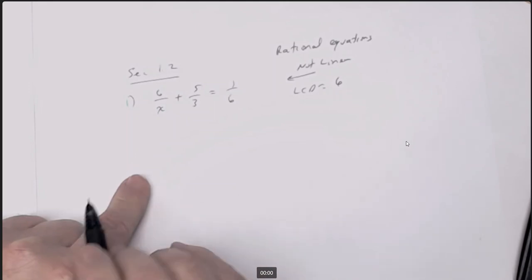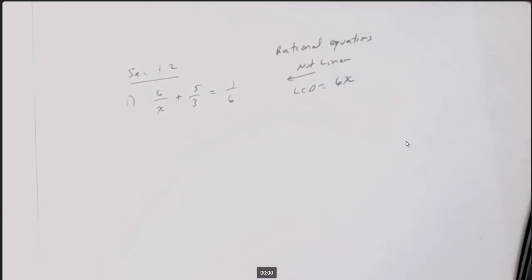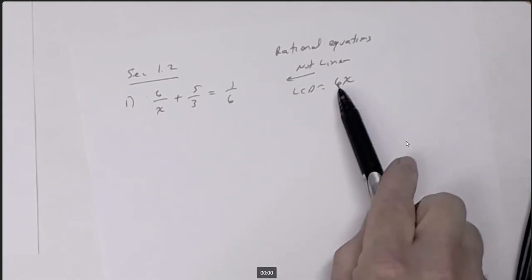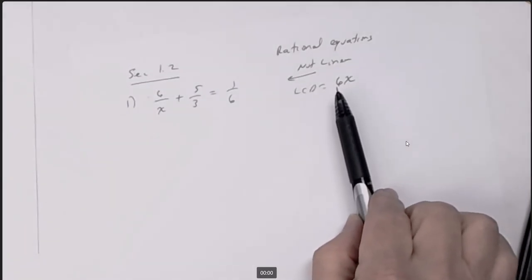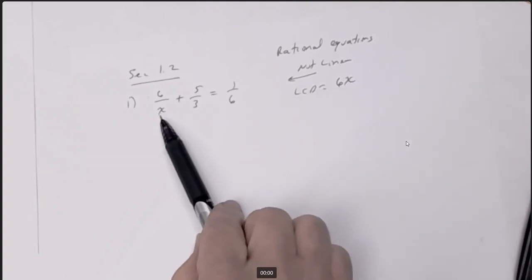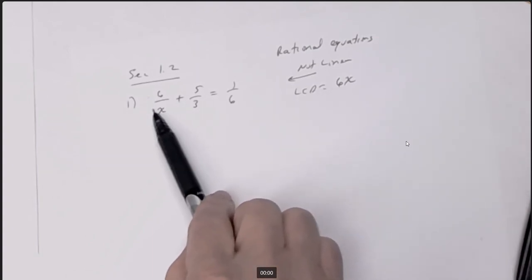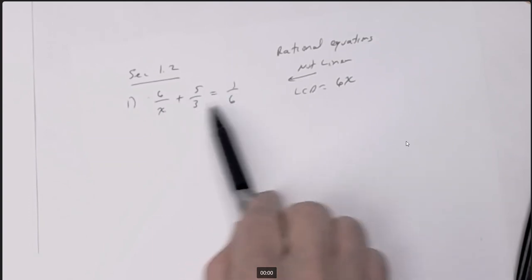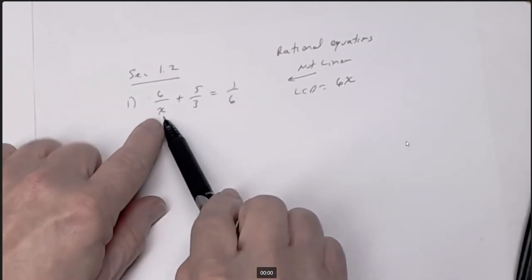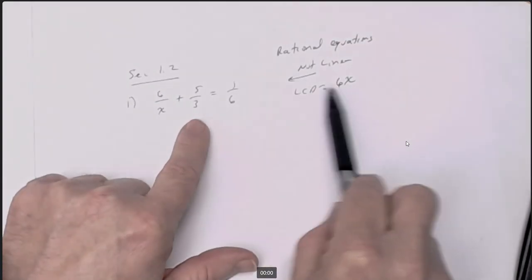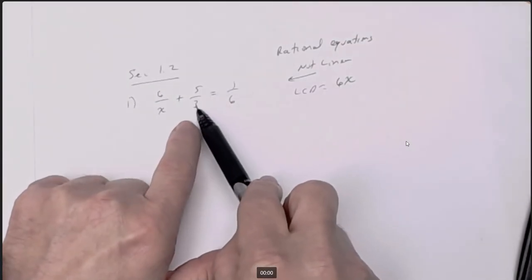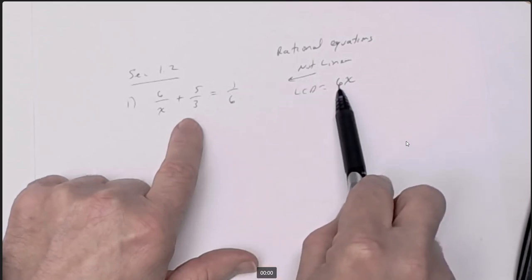So your least common denominator, remember one way to figure out if you have it correct is this. The purpose of finding the least common denominator is to get rid of those fractions. So if I multiply both sides by 6x, then this x better be here, and I see it. If I multiply 6x by this fraction, this 3 better be part of this, and it is, because 6 is 2 times 3. And then 6, you see a 6 here. So that's your least common denominator.